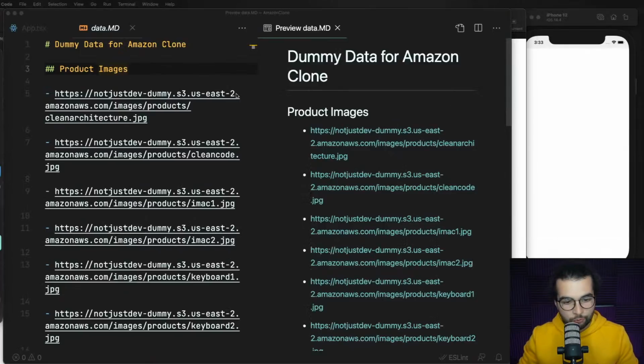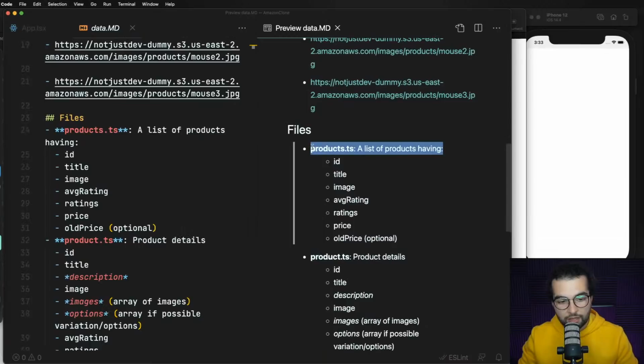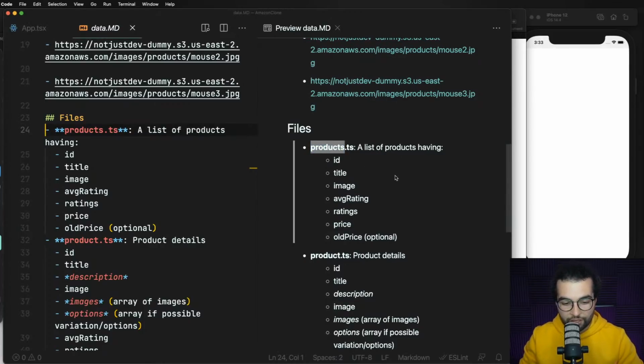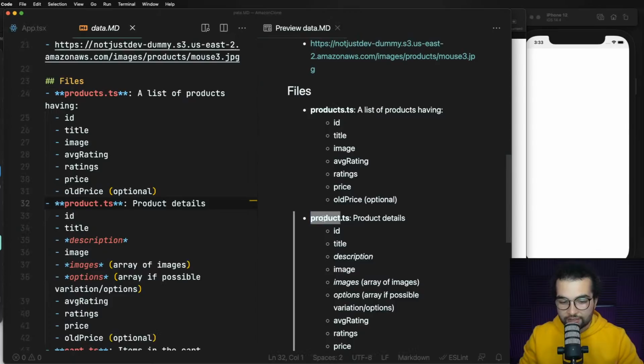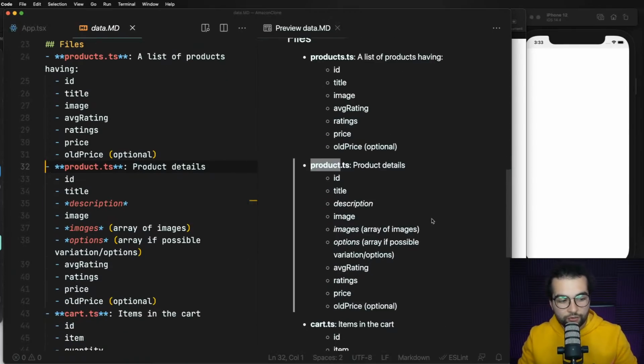It opened somewhere else, and then here you'll see the files, and here I described the data structure of the files. We have products, which is a list of products that we have. We have product, which is one individual product with more information for the details page.